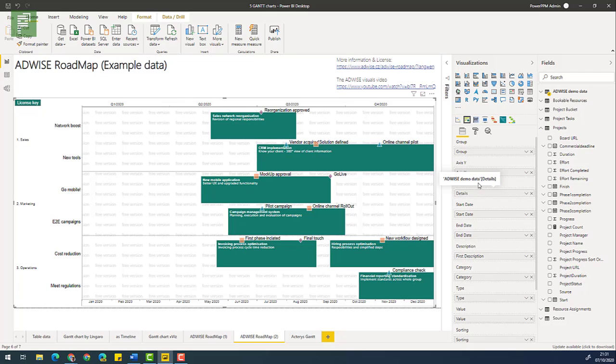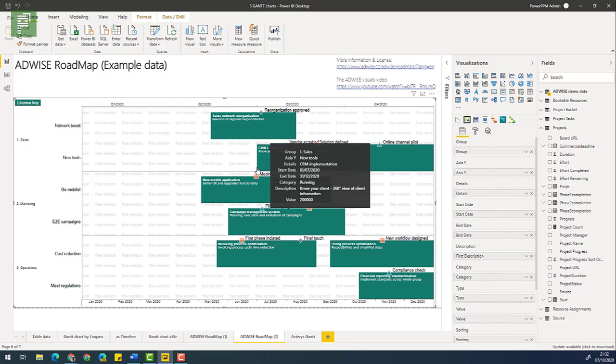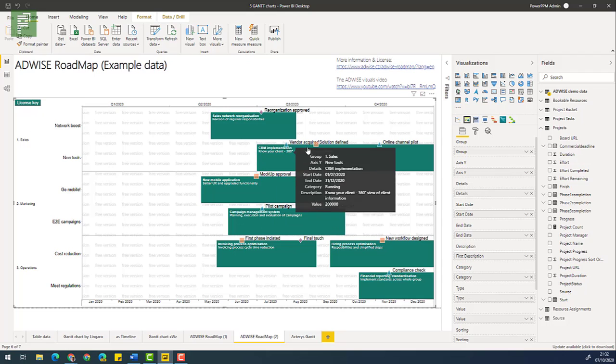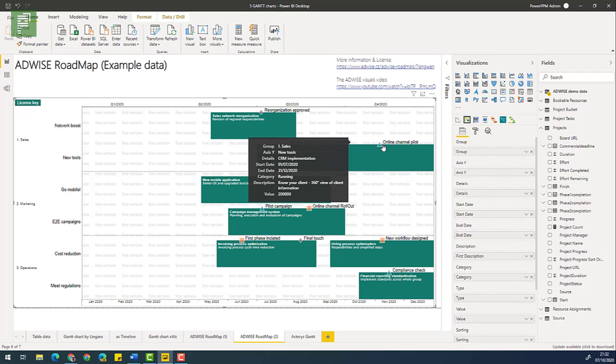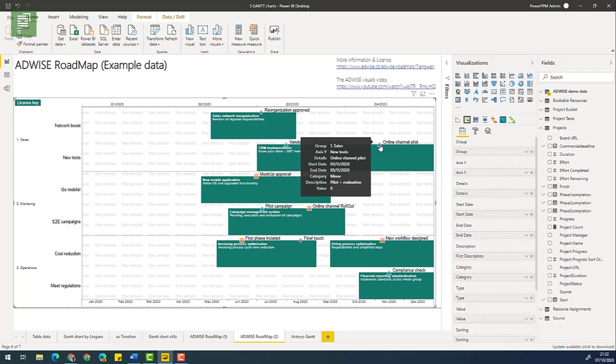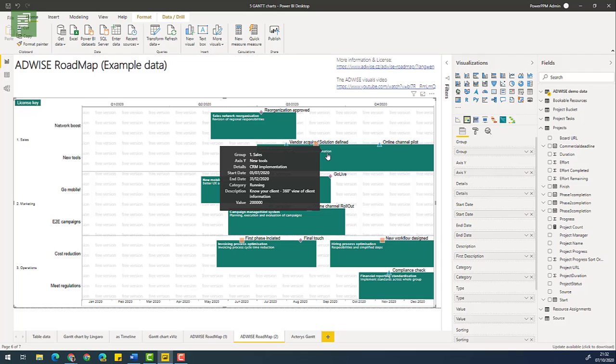Now, there is a lot of customization that you would need to do in your project online data if you want to have that surfaced as I mentioned just now. So be aware that there might be some things that you need to tweak in order to get the good visualization that you actually want. Now these are milestones. Very cool, very nifty, very nicely visualized on top of the project.